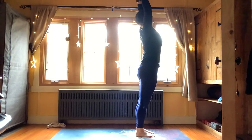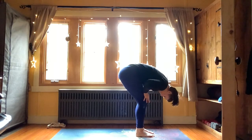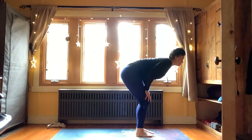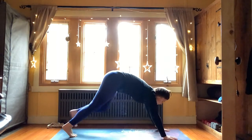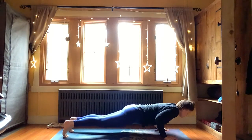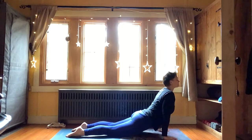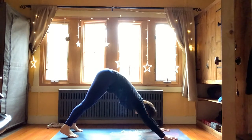Inhale, reach. Exhale, forward fold. Inhale, look up. Exhale, lower down. Inhale, up dog or cobra. Exhale, down dog or child's pose, 5 breaths.